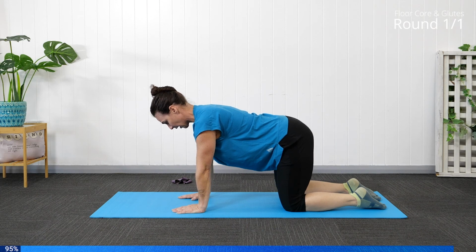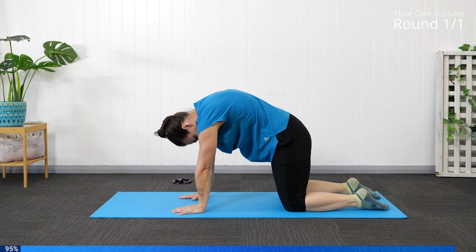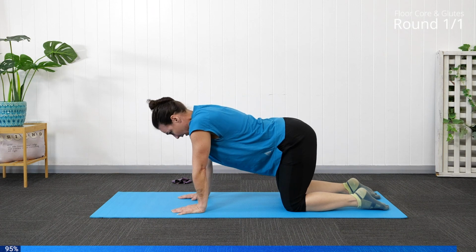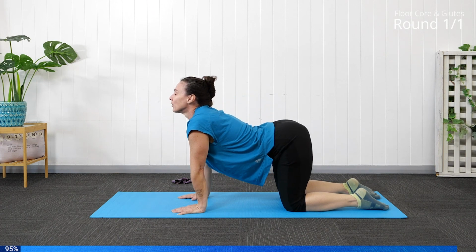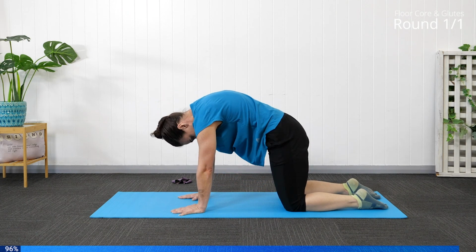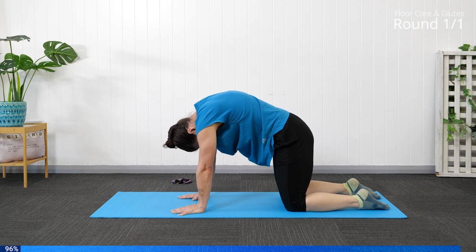We're going to come into our cat-cow stretches, please. So let's take our deep breath in. As you exhale, we're going to arch your back up. Take a deep breath in and exhale, and come down with your head up, please. So arching your back down. A nice cat-cow stretch. So take that deep breath in, arching your back up. And come back down, please.